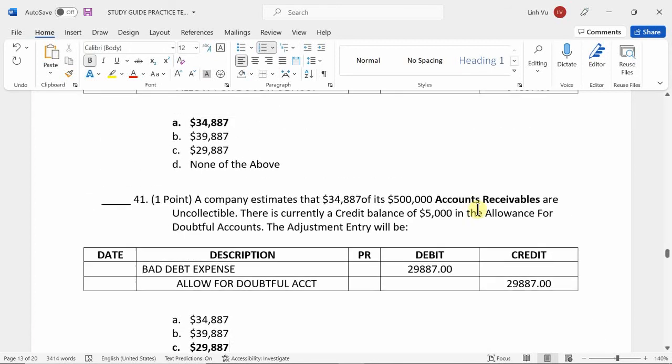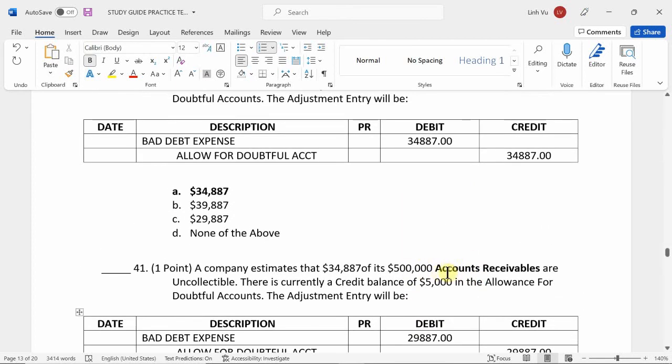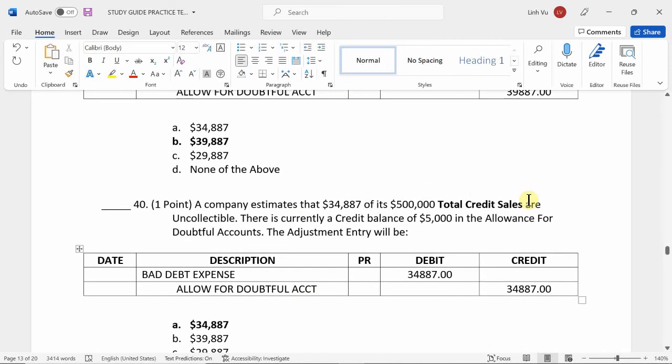The only difference here is you need to be careful of which financial statement you're looking at. We have two of them, the balance sheet and the income statement. The income statement does not have the accounts receivable or the allowance for doubtful accounts, so that one is just going to be whatever number is appearing right here, regardless, because it doesn't matter what the balance is. But when it comes to accounts receivable, that means it's going to be on the balance sheet. The allowance for doubtful accounts is a contra account to accounts receivable, so it's definitely going to be there. I need to know how much my current balance is in my allowance for doubtful accounts, because at the end of the day I need to be at a credit balance of 34,000.